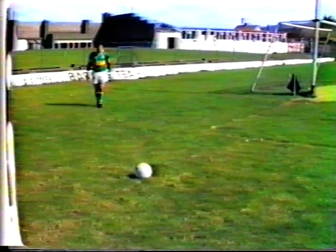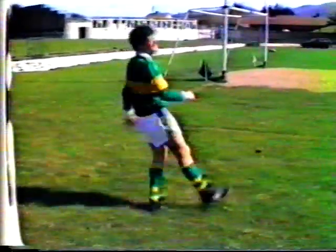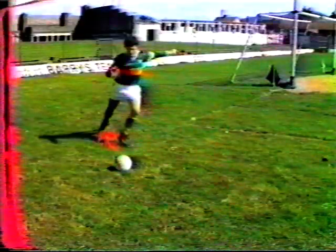The ball is again placed with great care. The kicker usually approaches the ball from a slight angle. The supporting foot is placed just behind and to the side of the placed ball. The higher he wants to kick the ball, the farther back is the position of the supporting foot of the kicker. The instep of the kicking foot makes contact with the ball. The eyes of the kicker are on the selected point of the ball where contact is to be made. And there is follow through in the direction of the target.